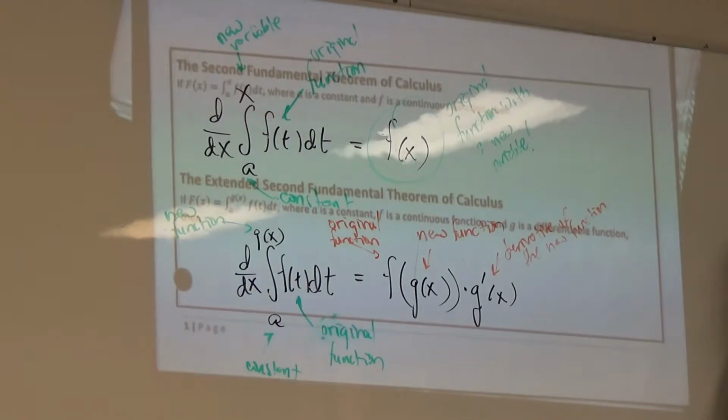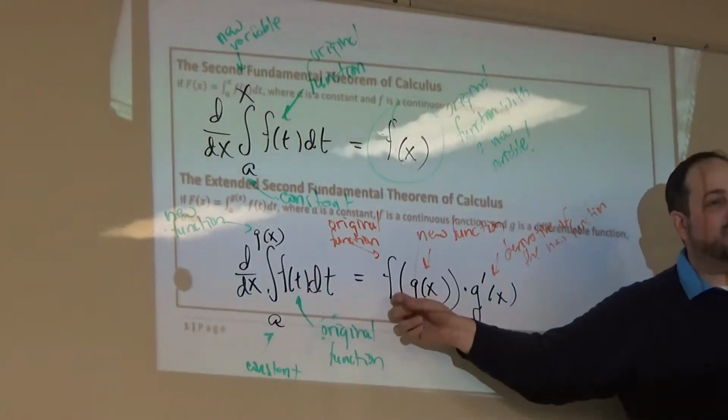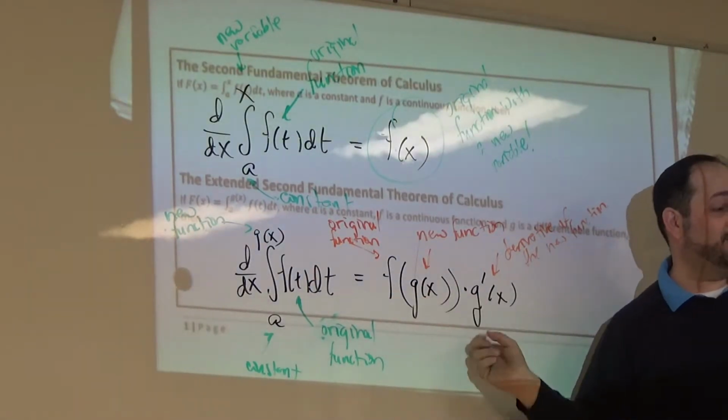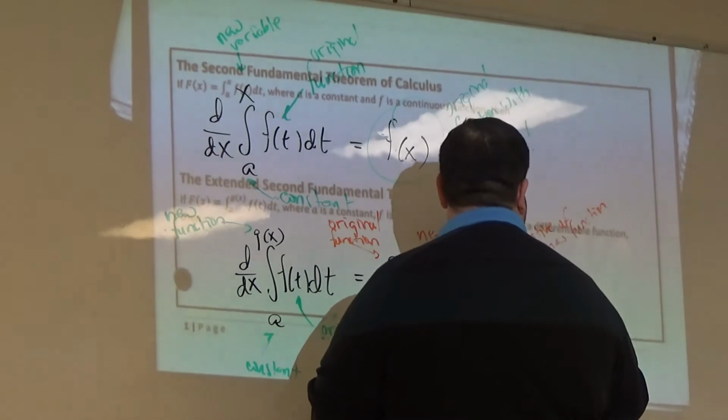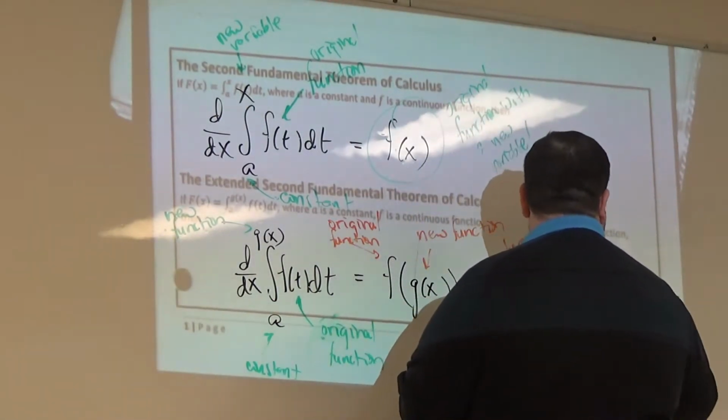Nope. This is not the chain rule. Why not the chain rule? Raise your hand when you see it. I know why people are thinking chain rule though. David, why not the chain rule? Because in the chain rule, you would have the mama be the derivative. We'd be taking the derivative of the mama, leaving her baby alone, times the derivative. This is not your chain rule.